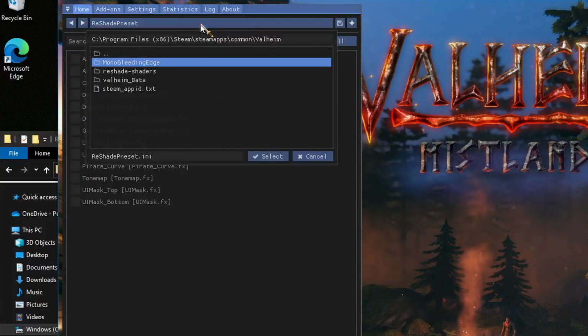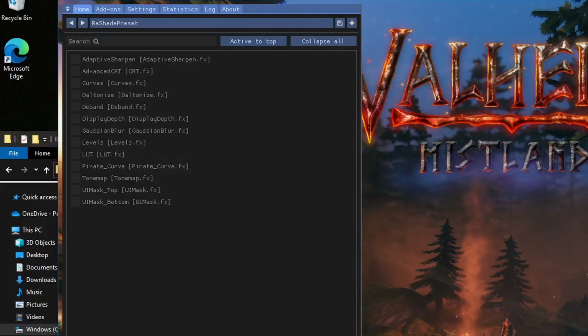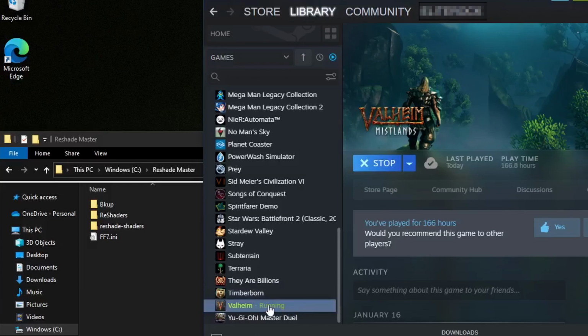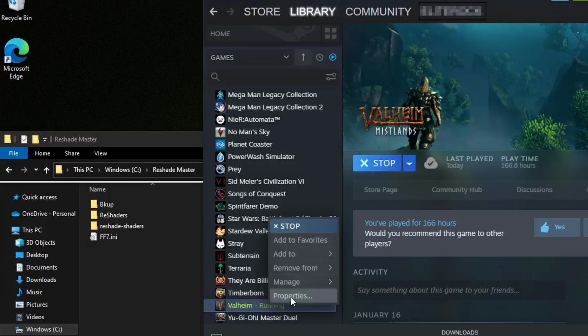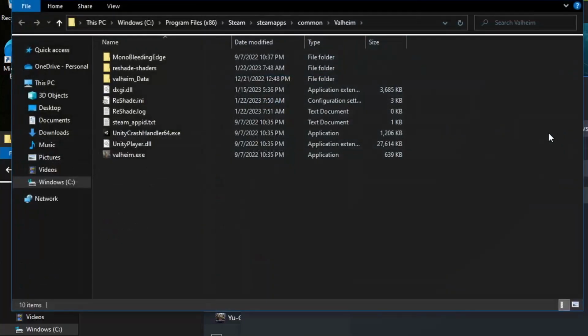However, if we go up to where the preset should be, you will see that there are not any INI files. So just to make this simple, the default install location for any specific game's Reshade settings is going to be in the game files right beside the executable file. As you can see right here, we have reshade.log, reshade.ini, which is just a blank shader. To be honest, I would always recommend having a blank shader in case you just don't want a shader on at the moment. And you will have the shaders that you've installed.